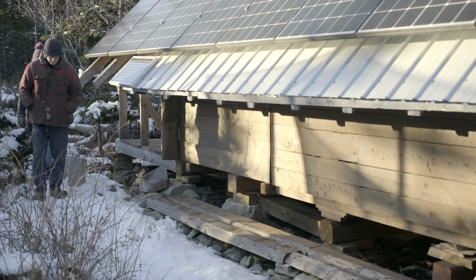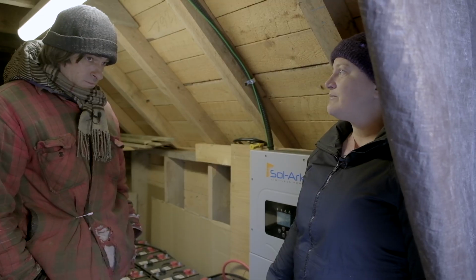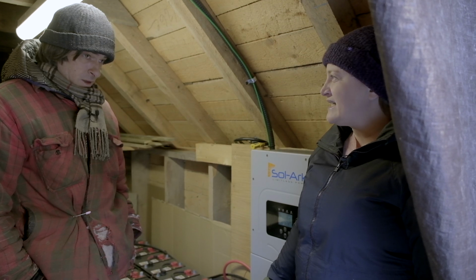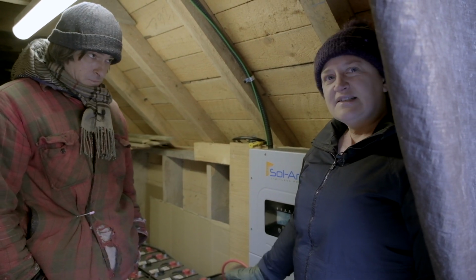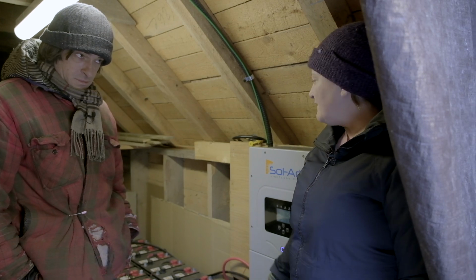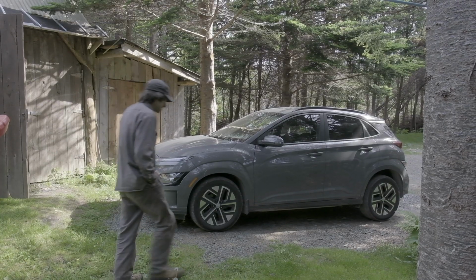We've just had a streak of a couple of weeks of relatively cloudy days, so we've probably had to run the generator for maybe an hour and a half every 3 days or so to make sure that our battery banks are topped up and we're not at risk of running anything too low. I would say the size of system that we have is definitely the minimum that you're going to want to go for if you're off grid and want to charge a car at the same time.